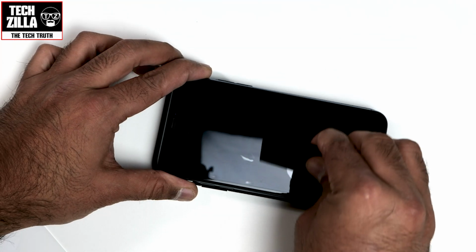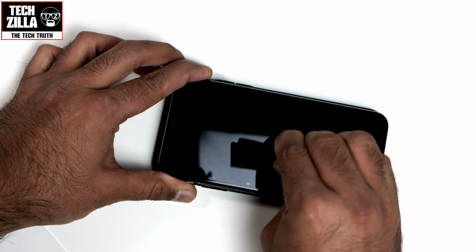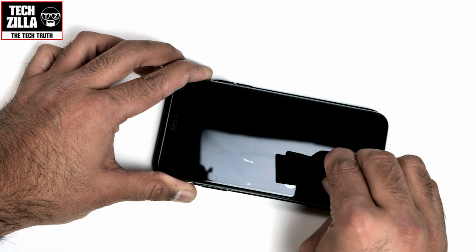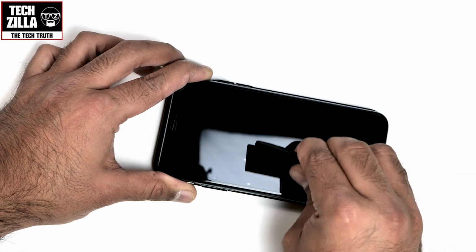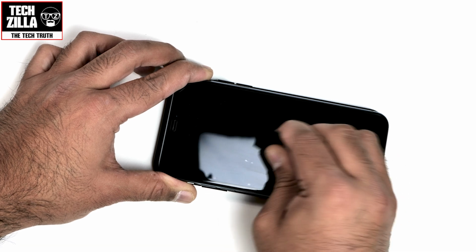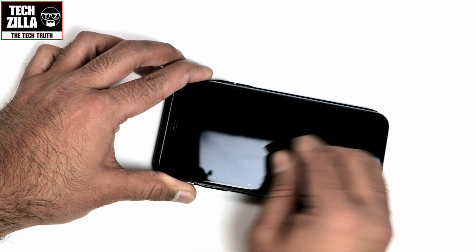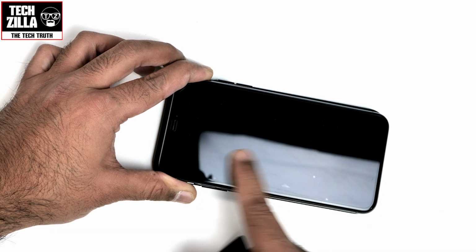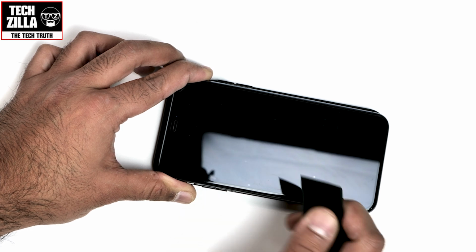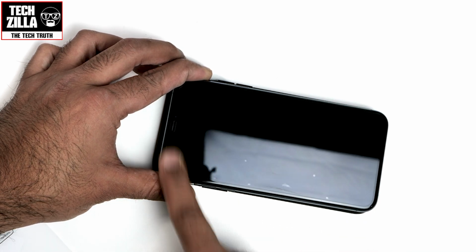Here's a squeegee. Try and get this air bubble out. Let's do it in real time, so you guys can see how long it actually takes. That one's gone. There's a little air bubble here. It's not such an air bubble, it's just where it's not adhering to the screen. So I just kind of do that sort of thing to it. It usually works. There we go. That's all done.